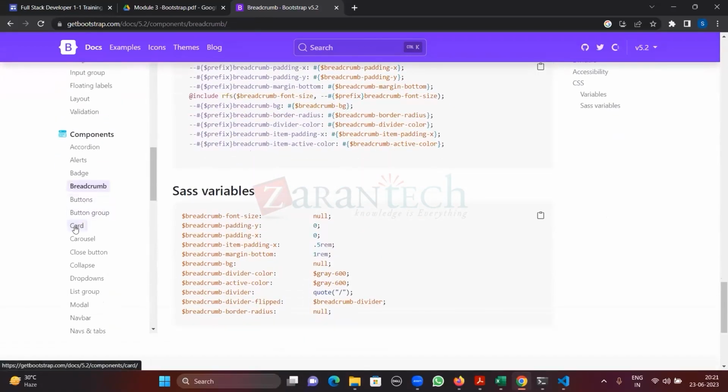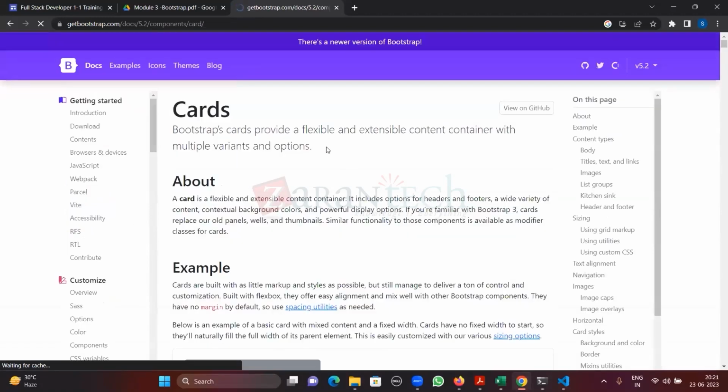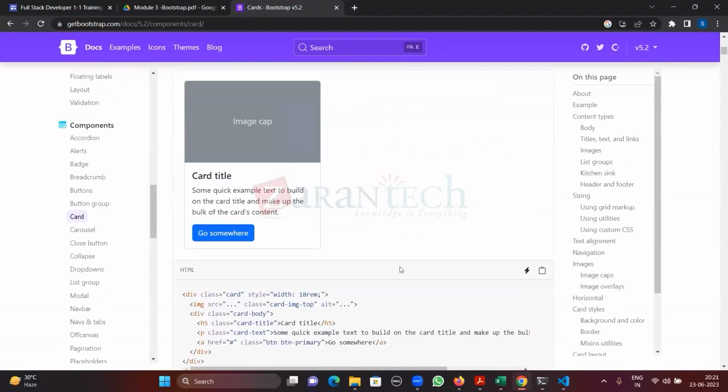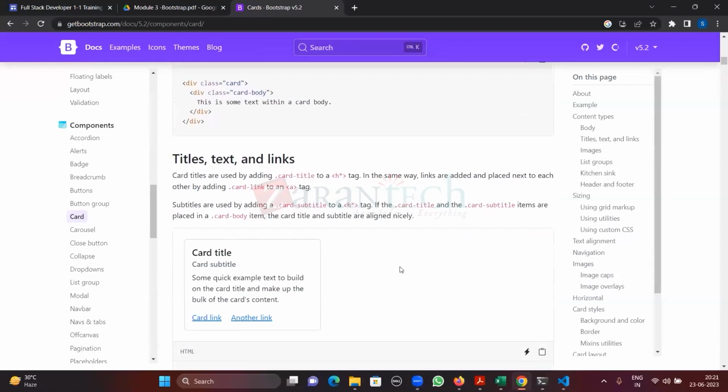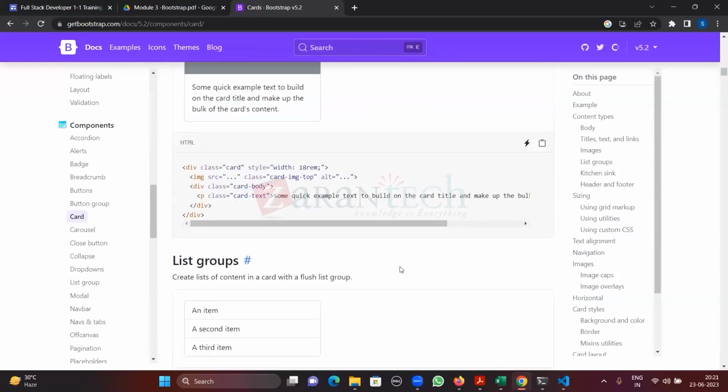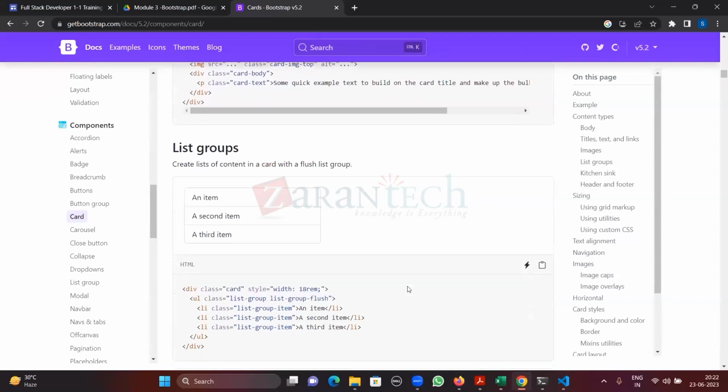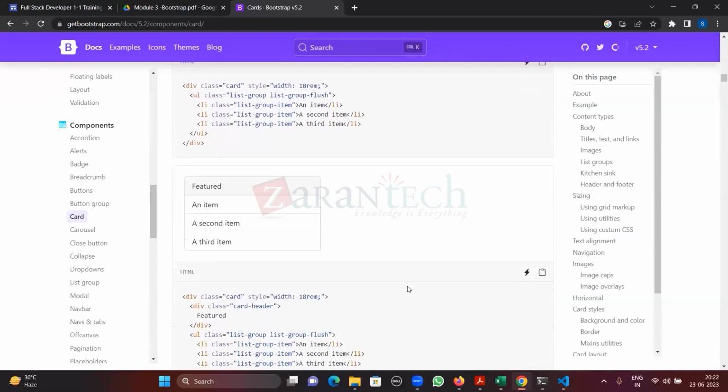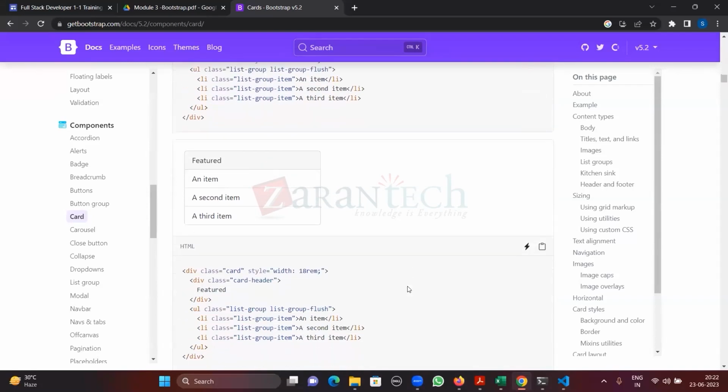Buttons, card, we already did yesterday, right? So you can use this, but how to use all these things together? So that's a task, and for this you have to do practice, because we know all these things, but when we are combining and assembling all things together to create a page, at that time it's a real struggle. So for this, you have to do practice.